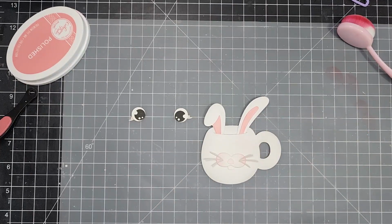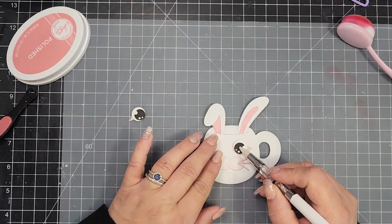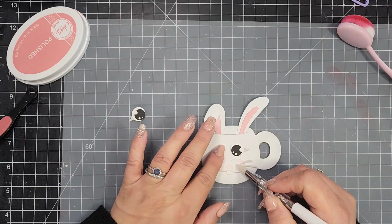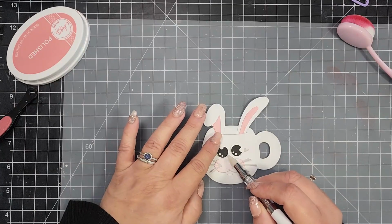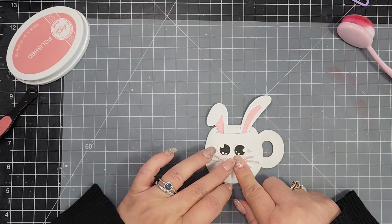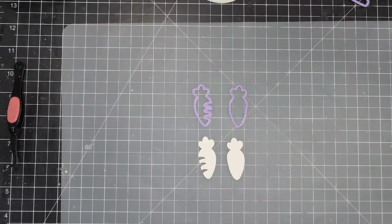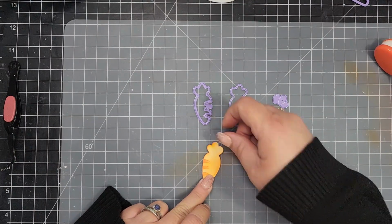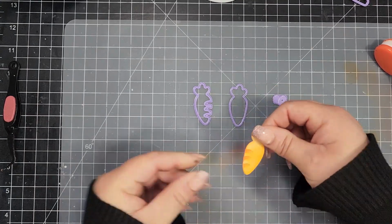I always dry fit all of my pieces first just to make sure that is where I want to place them, and then I can move them around freely without having any adhesive on first. And so I'm going to go ahead and do that, and then I will adhere all of the pieces. The eyes can either be completely up above the muzzle or the muzzle could be slightly covering them, which is what I did. And once that is complete, we're going to move on to the different little treats that come with this die set.